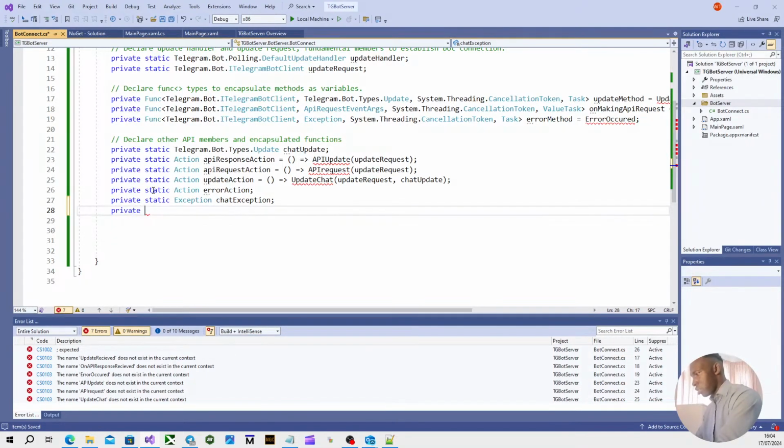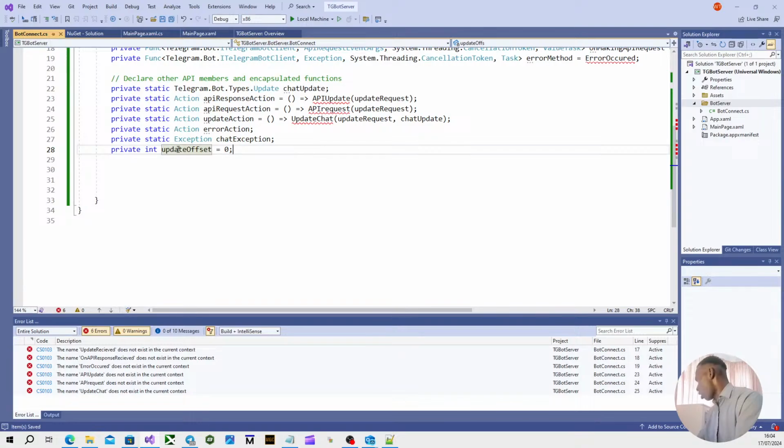Private int. Now this one we might not need in this particular tutorial, but I'm going to write this anyway because it's in my notes. Update offset equals 0. Alright, private int offset limit is equal to 20.